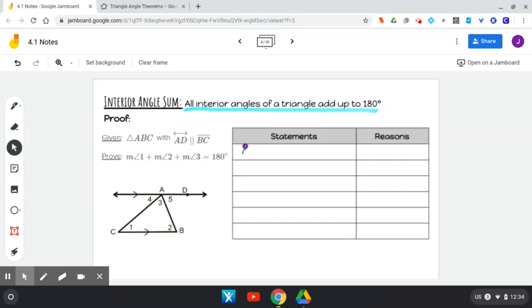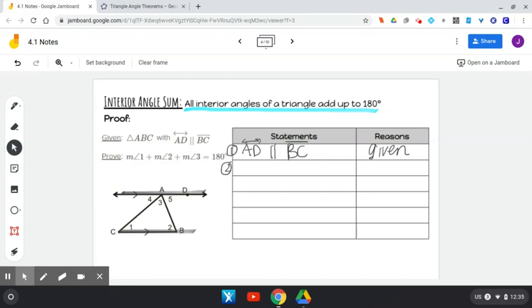So AD is parallel to BC, and that's given. Looking at the image, remember, when I have parallel lines, chances are I'm going to try to use some form of angles with it. So let's highlight where those lines are parallel really quick. AD and BC. I have two transversals.